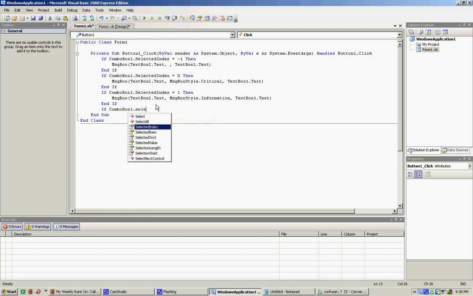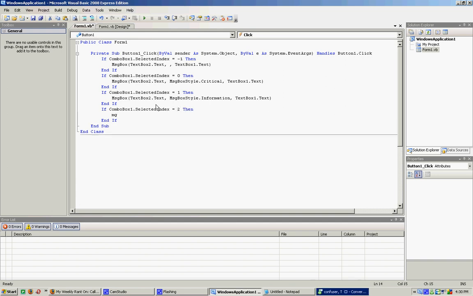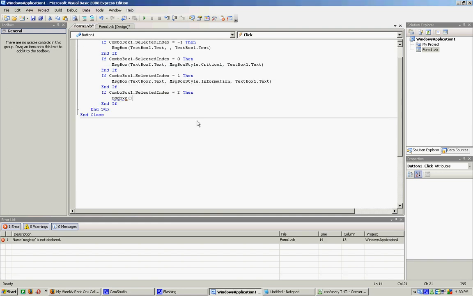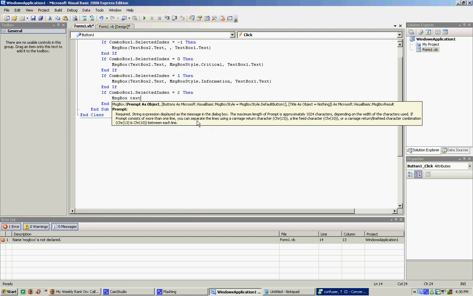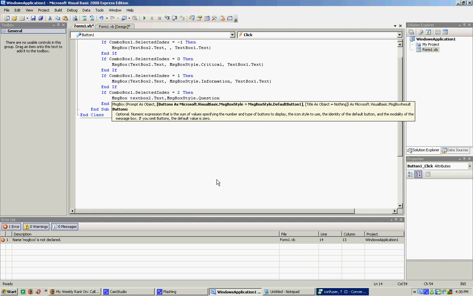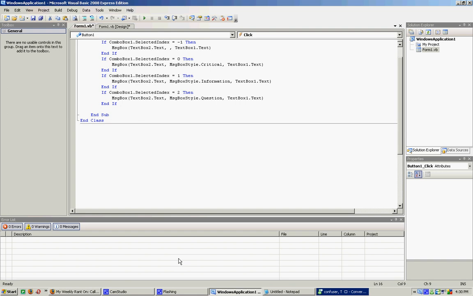Textbox1.text. Okay, last one from what I believe. Let me make sure here. That would be exclamation. If combobox1.selectedindex equals 3, then MessageBox textbox2.text, exclamation and textbox1.text.